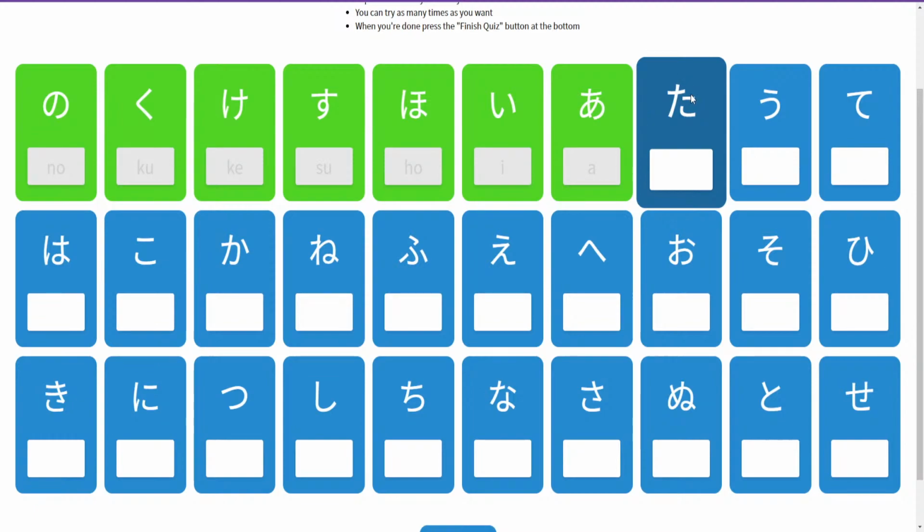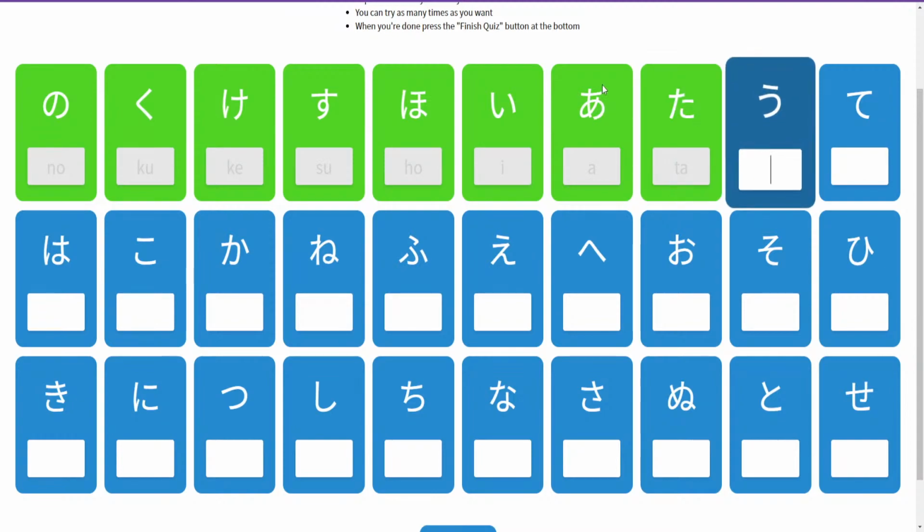Next, we have the first new one that we learned tonight, and it spells it out if you look at it. It spells out exactly what the kana is. You can do it. There we go. I'm seeing the right answer. Ta. Good job. See? It spells out T-A. Ta.